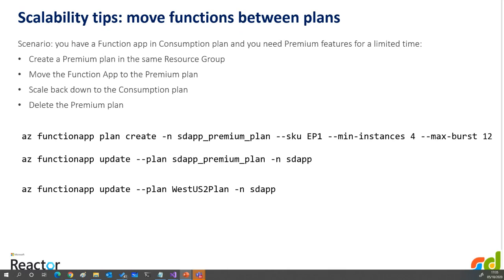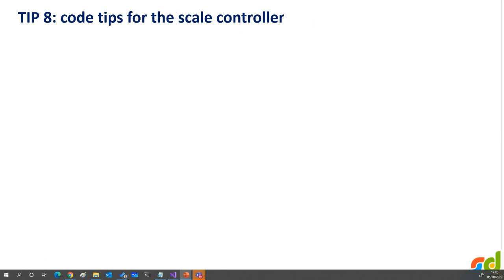It updates the Azure plan from your app to this plan, and then the third line moves your function app back to the consumption plan, and then the fourth line deletes the premium plan. So 4 simple steps that you can script, and that permits you, for example, to move the function from consumption to premium in my business hours, or for example, in the day where I need more power.